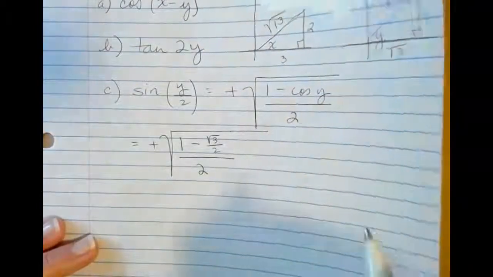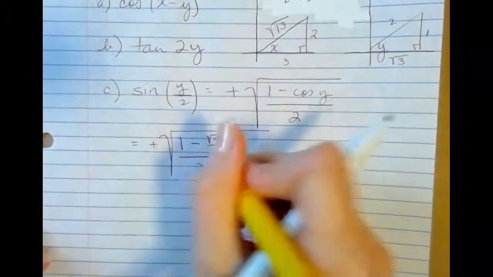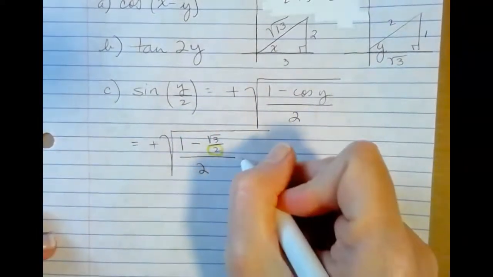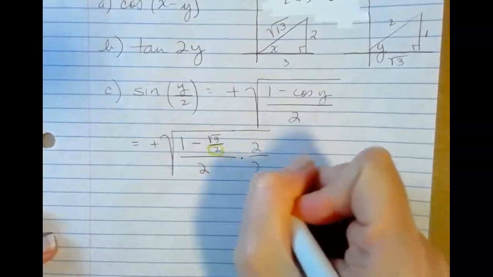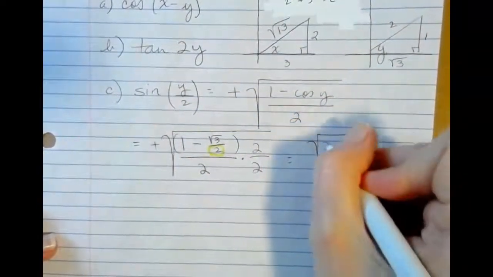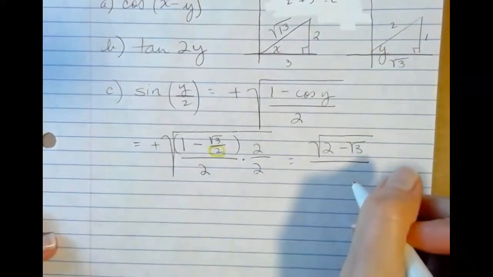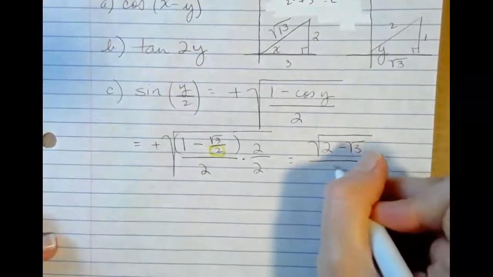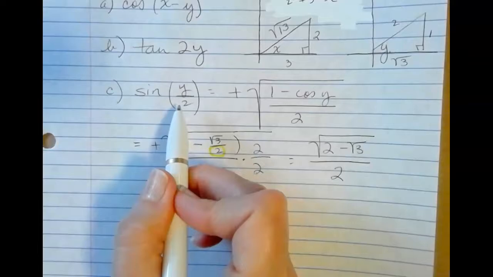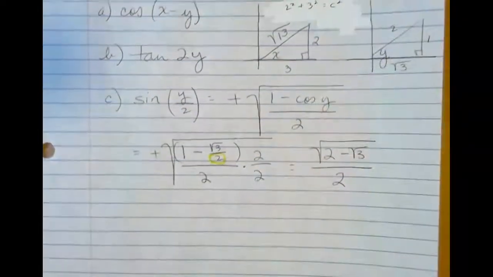And we worked several problems in class like this. First thing I want to get rid of is this 2. Whatever the denominator of that fraction is, that's what I want to get rid of. And it works out really nicely here because when I multiply by 2 over 2, I end up with the square root of 2 minus root 3 all over root 2 times root 2, which is 2. And that is the simplified form of the sine of the half angle. So those are 3 problems that I've made for you.